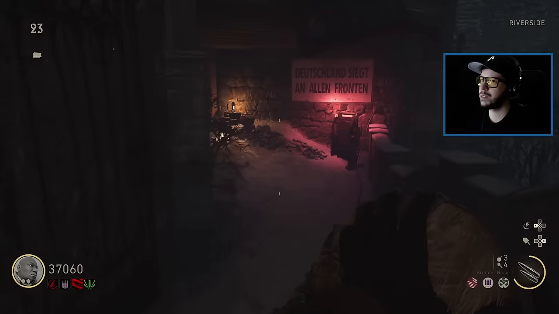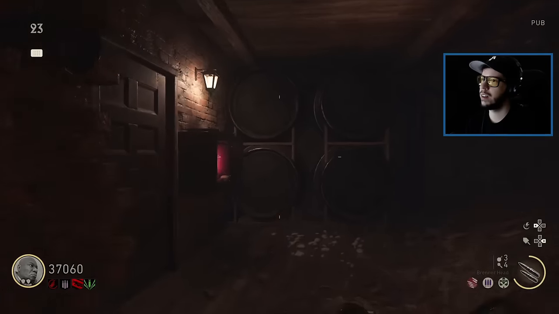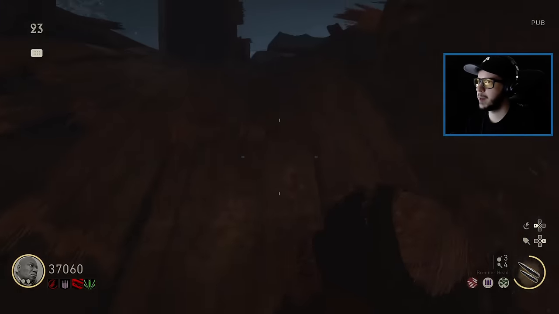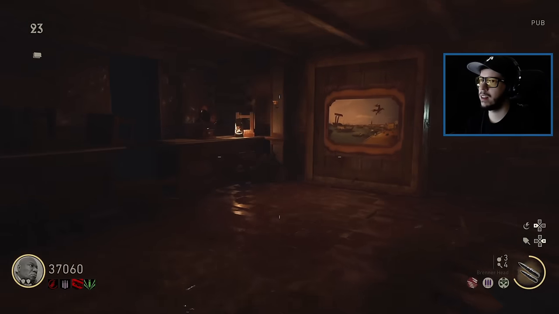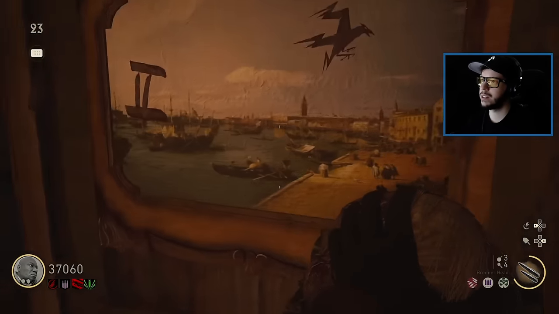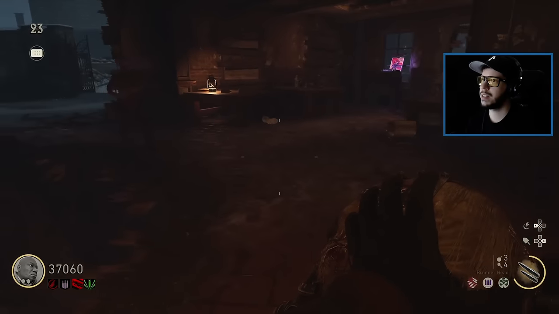Yeah, this thing's definitely used for a lot more. You already know that, though. So I guess this is the door. Maybe. Come on, that thing definitely opens. There's something hidden. There's definitely something hidden behind there.